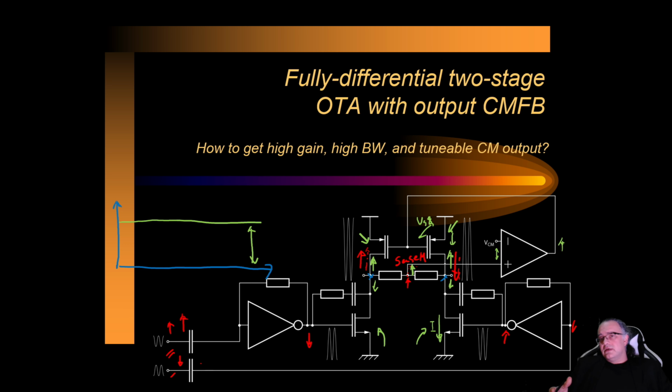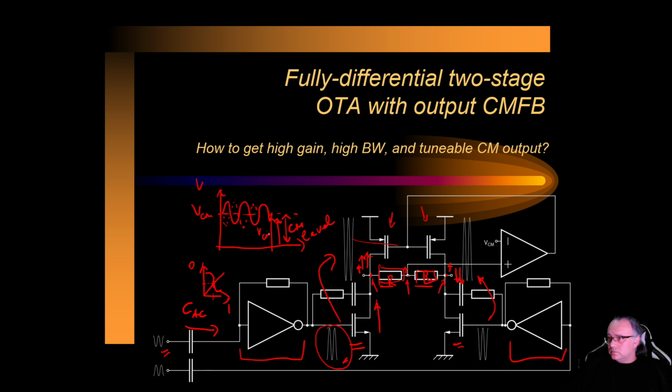And if the common mode changes, for example, this goes up and this goes up for the common mode portion of the output voltage, then this will also go up. So here with these two resistors, which have equal value, we sense the common mode. Now this is fed to the positive end of an amplifier, and at the negative end of this amplifier we set the desired level of the common mode. And the output of the amplifier is fed to the gates of the current source loads of the second stage amplifier.